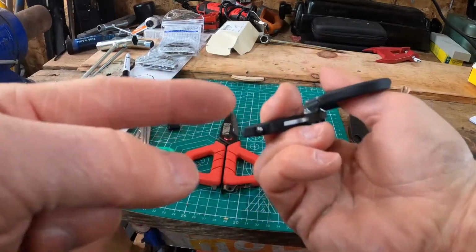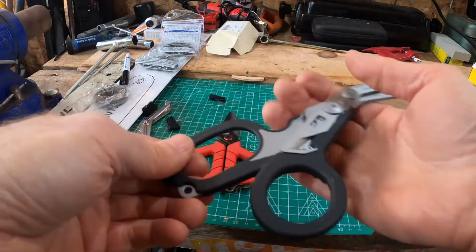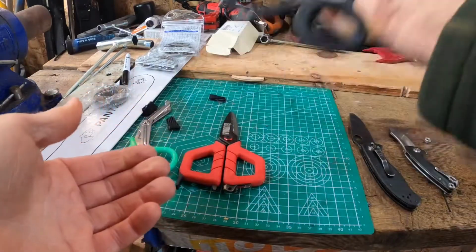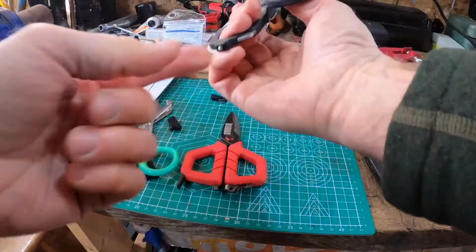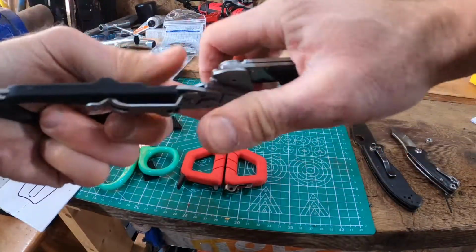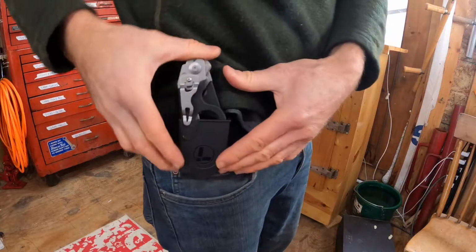The other thing they've got going for them is a breaker point here for rupturing glass. To do that, you would hold the scissor like this and just wield it like a punch. There is a tie loop for a piece of paracord if you want to do paracord around the wrist. And again, to fold these up, you just push the button on one side, push the button on the other side. And with that, they're ready to go in the holster.